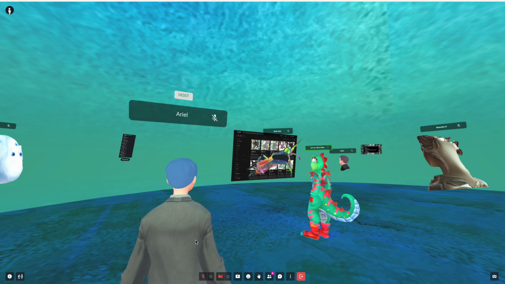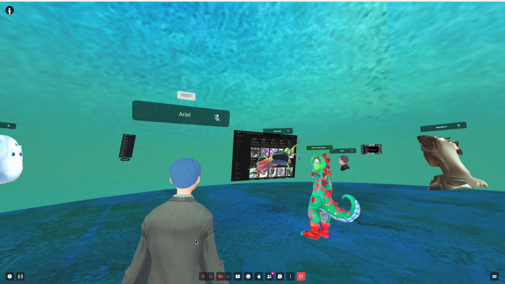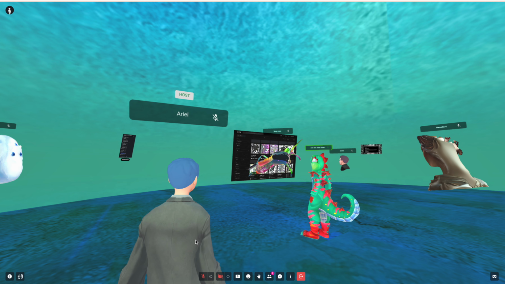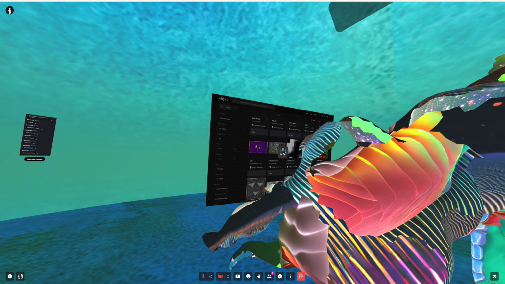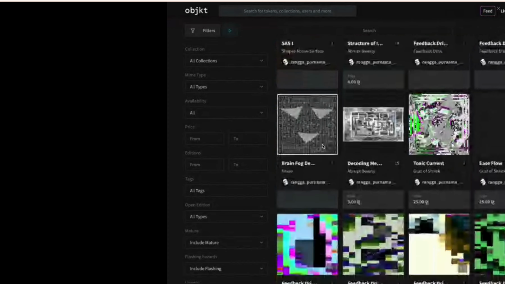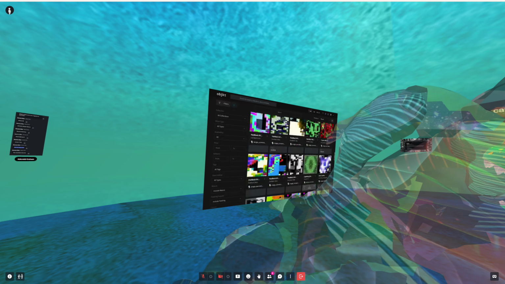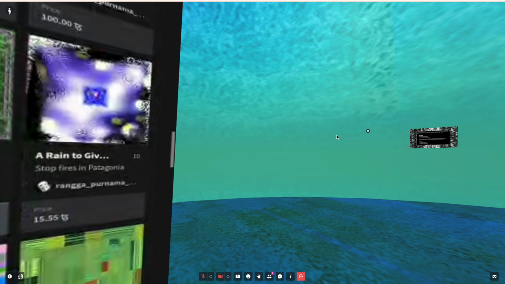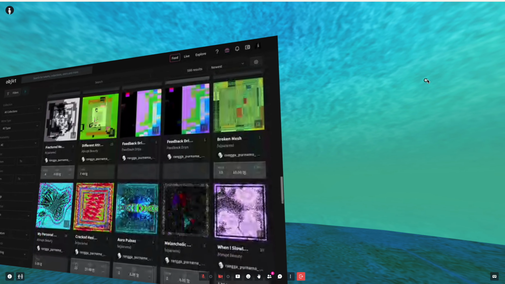I would also call Rhonda a generative artist. And they're using code to make all of their work. And you can see all of these glitch pieces that Rhonda has on object are coming right out of Hydra. And they have some moving works as well. Some flashy stuff. Flashy warning, seizure alert. That's how they're doing it.